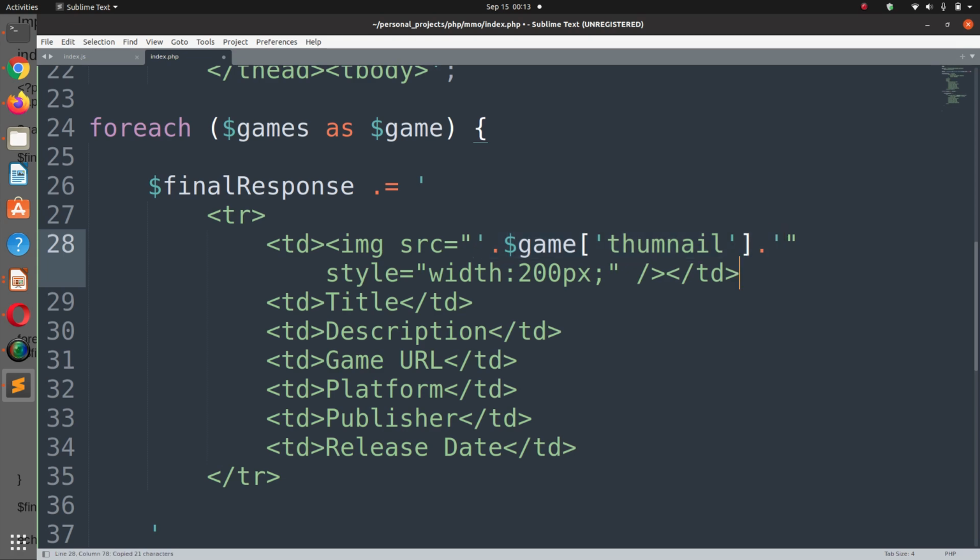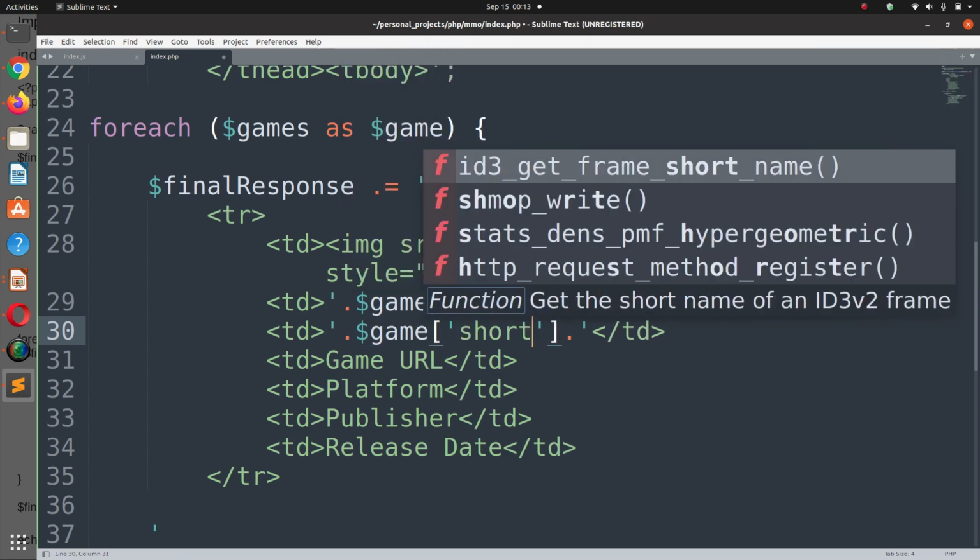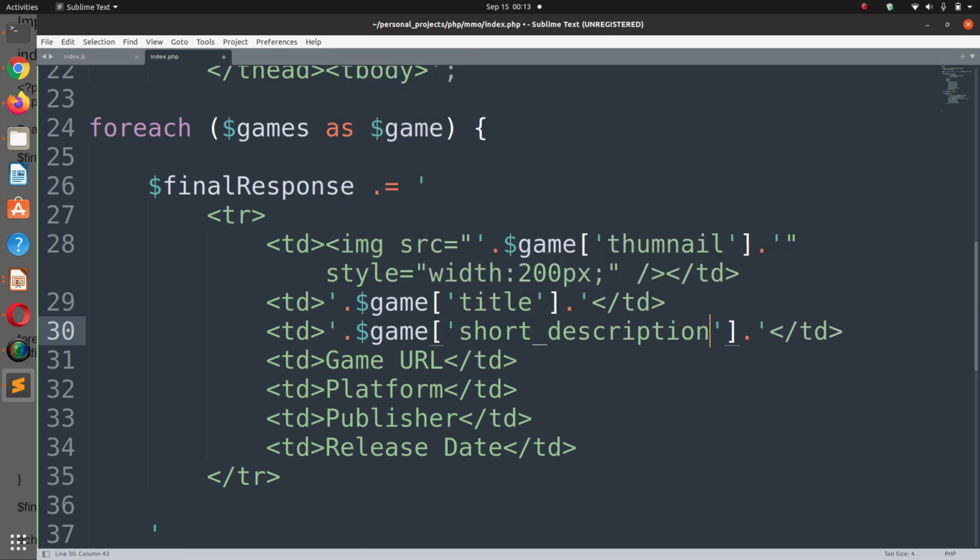Copy this here, and this is the title, this is the short description, this is the game URL.